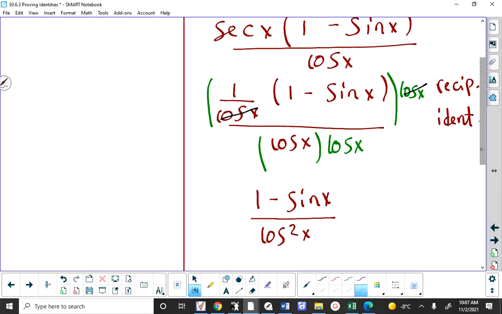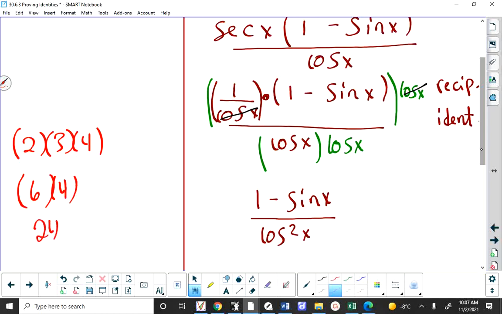Now, I'm just going to address this. I hope nobody thinks you could do this, but I want to point out why you couldn't do what I'm about to say. You do not multiply the cosine x by the 1 minus sine x. It's not a distributive kind of thing. The reason is there's a multiplication in between this piece and this piece. When you multiply three things together, the example I always use is 2 times 3 times 4. You go 2 times 3 is 6, and then you multiply by 4. You don't go 2 times 3 and 2 times 4. That's if there's a plus in there.